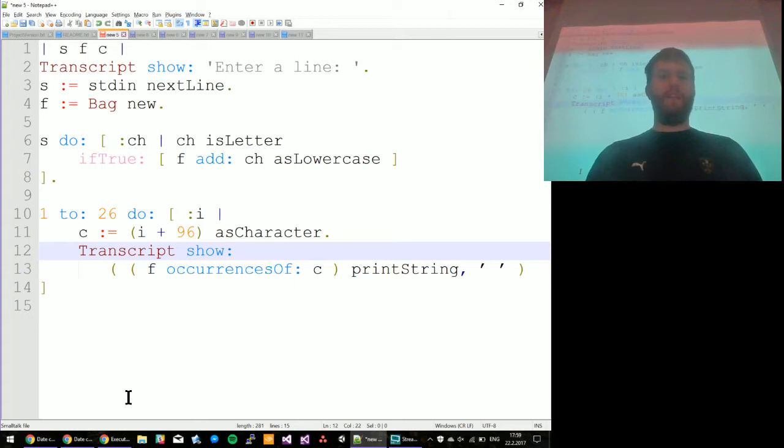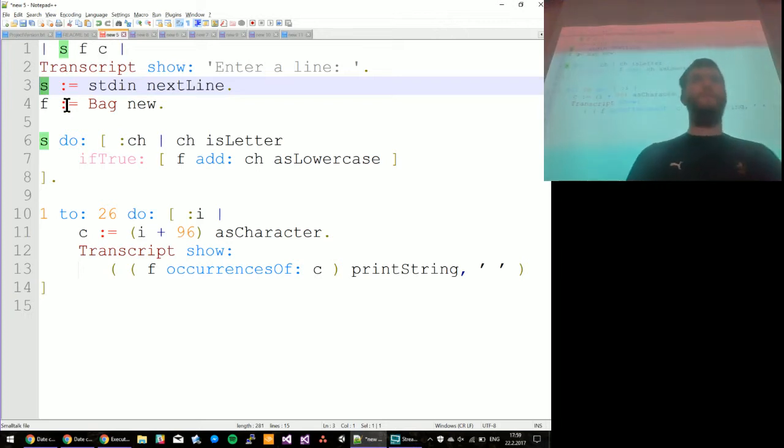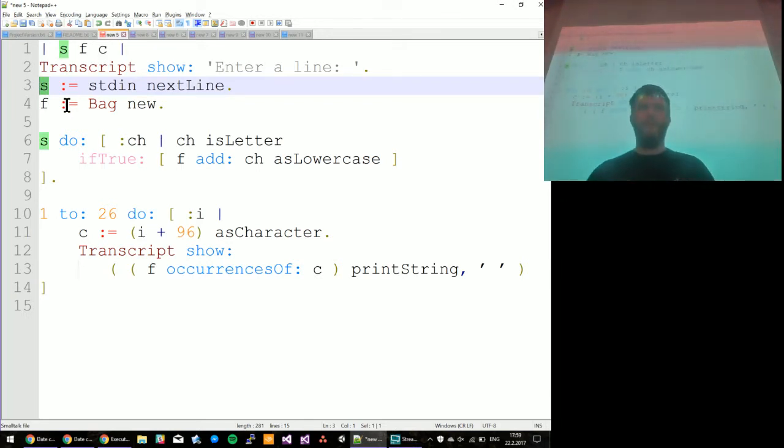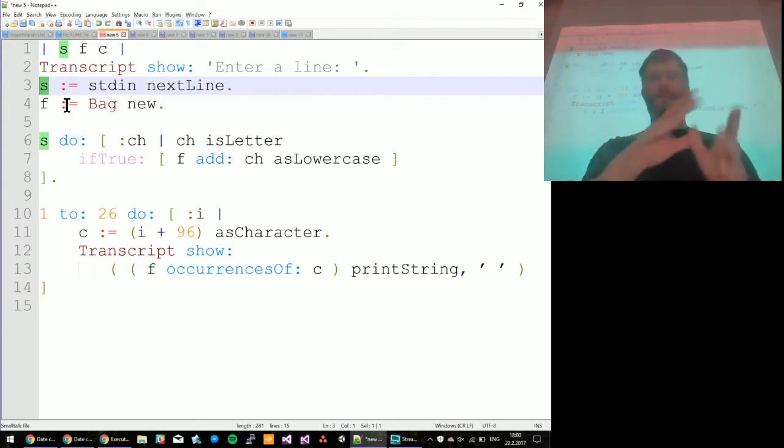We've got these variables, and as you can see, there's nothing defining what should be put into each variable. So there's no type safety. Smalltalk doesn't have type safety.